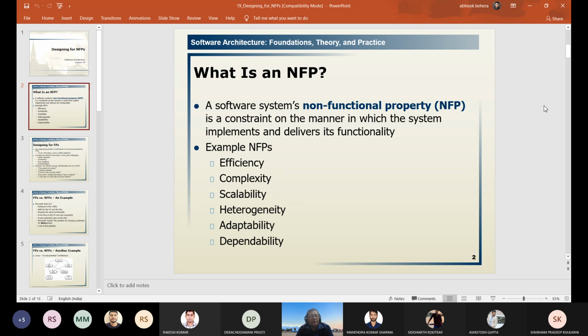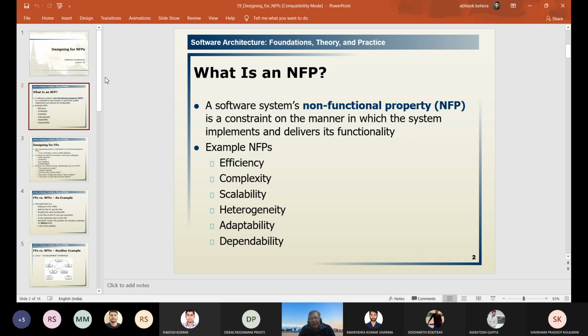HP Computers. HP is a very leading company. It has a lot of software wing and hardware wing also. So this FURPS is the leading one. Whatever other things Debabrata will be telling, you can link to this FURPS model of HP. Okay, Deba, you start. What is a non-functional property?